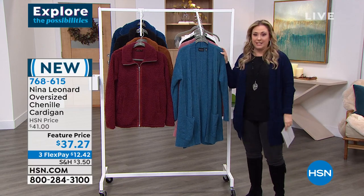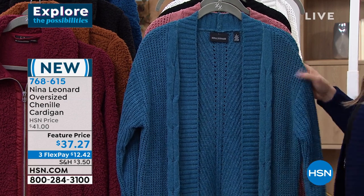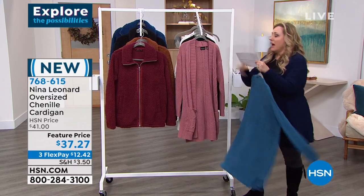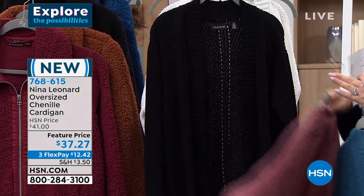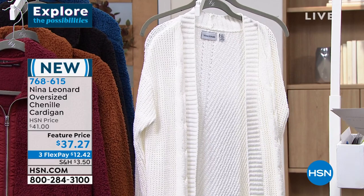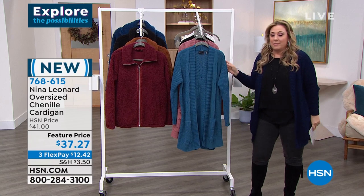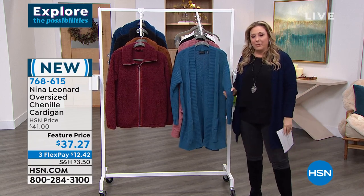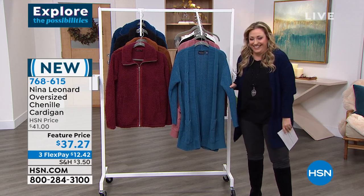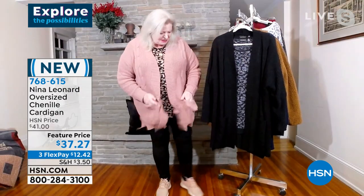This is blue steel, which I think is a color where I need to do the face as well, don't I? All right, let me see if I can do it. Blue steel. Okay. Did you get it? All right, blue steel, dusty rose. Come on, you know I had to do the face. Black, ivory, and then the one I'm wearing is called navy. And here is blue steel and navy. Kate, the name blue steel. Yes. I'm hoping that you saw the movie and it was from Zoolander and the pose that he does. I got you, girl. No doubt we're on the same page.